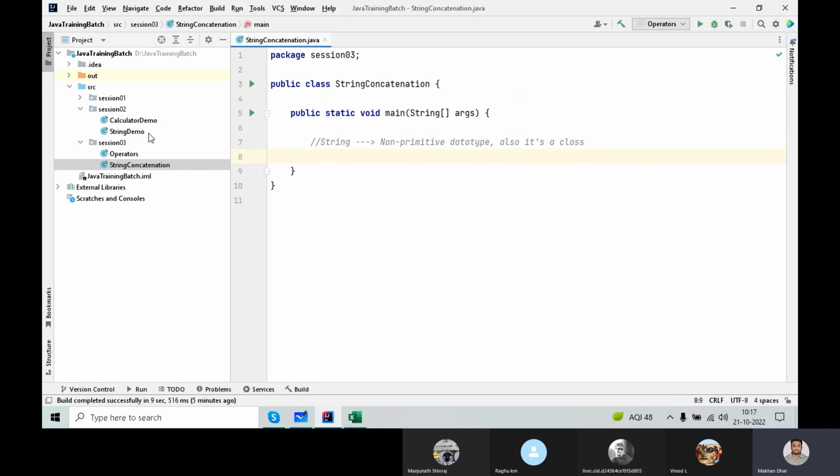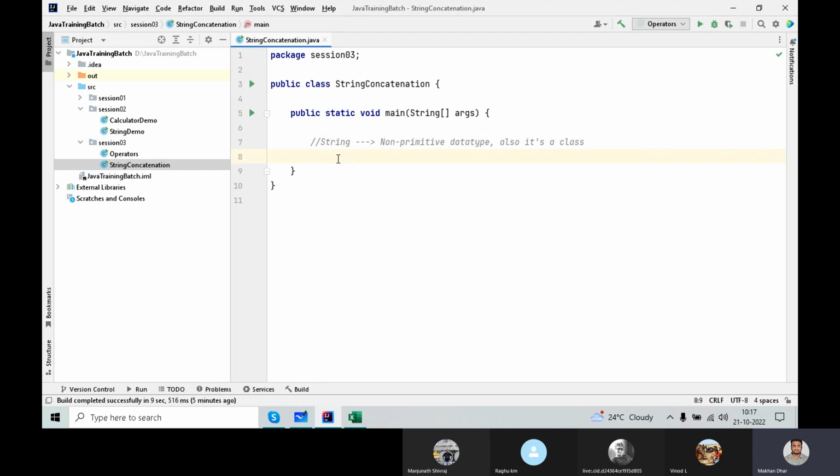That's why each and every class we started with uppercase. So String is a non-primitive data type and also a class.